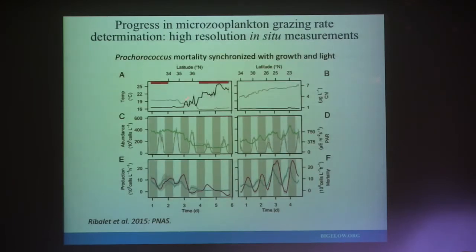And then one of the other ways that things are developing, I think, is due to these high-frequency measurements that are becoming more and more commonly carried out, and some of the people who are involved in this are in the audience, I'm sure. But this is a really nice study where they transect from Hawaii to California and back again, and were able to calculate the production rate of Prochlorococcus based on differences in cell size and cell cycle analysis. And then from the difference between the natural abundance and that production rate, they could calculate a mortality rate as well.